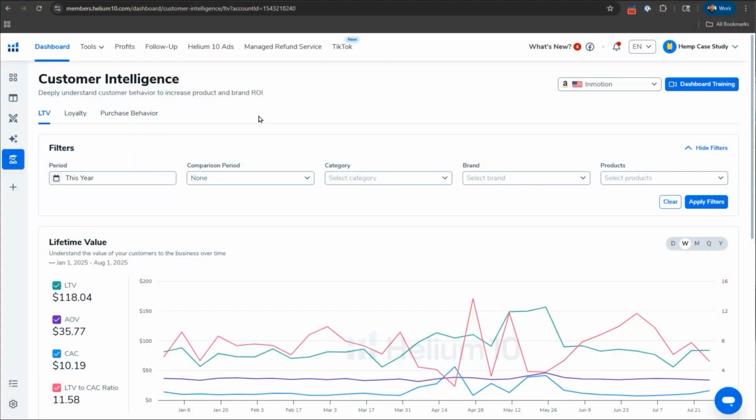If you've been selling on Amazon for a while, you've got to figure out a way to download your reports or figure out some of this with mathematics and stuff, right? But for those of you who use Helium 10, don't have time for all that, go ahead, hop into the tool. Customer intelligence, like I said, it's on the left-hand side of your dashboard.